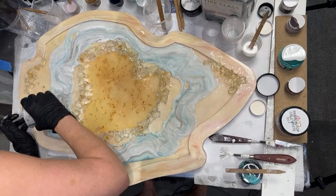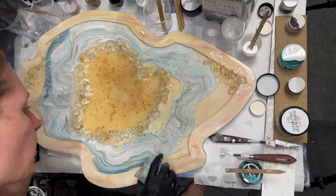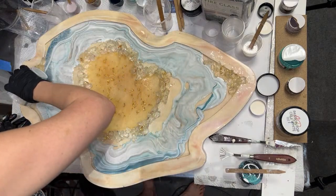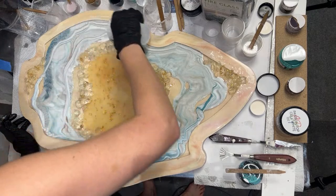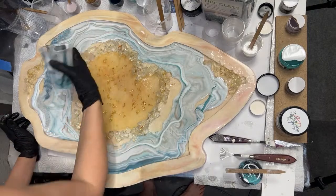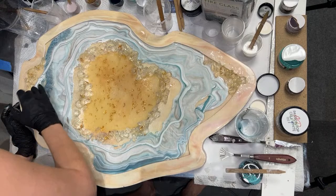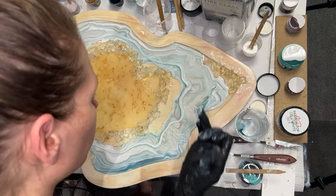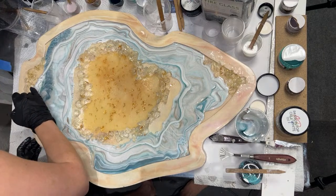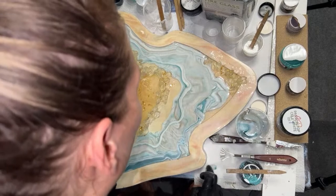Okay, so I can't go all the way around. I'm going to have to get crafty. I think I'm going to have to put one of these through the rest of it. Sweet. All right, let's fill this in. This little corner pocket, this little pocket. Right.